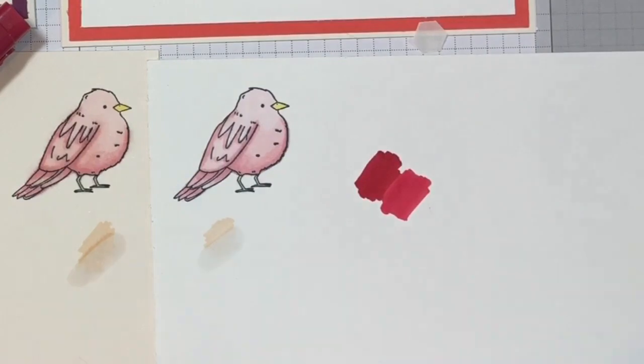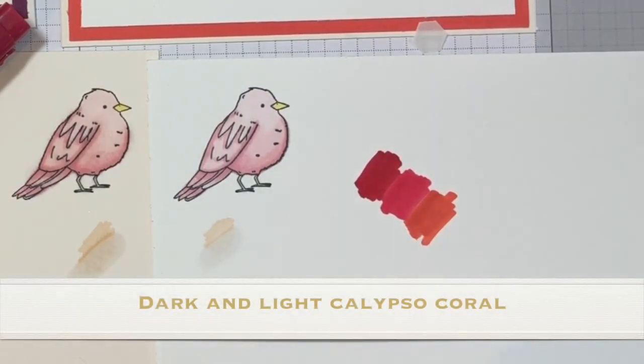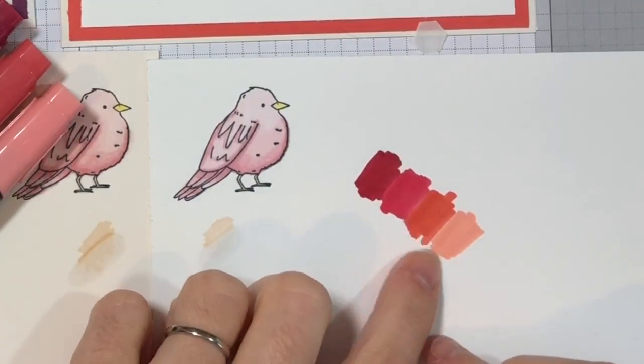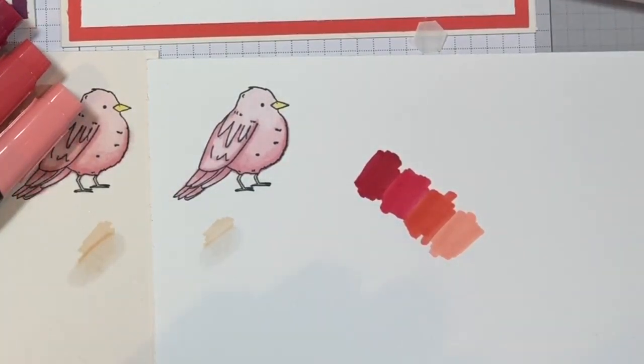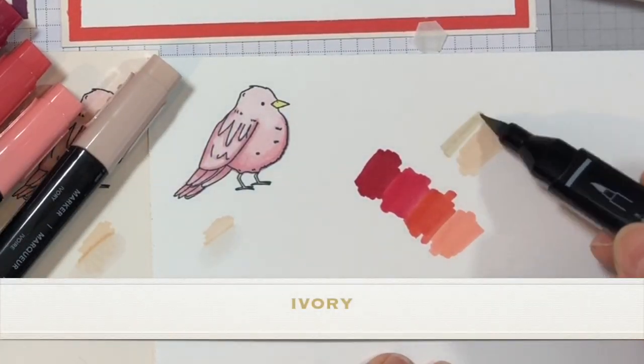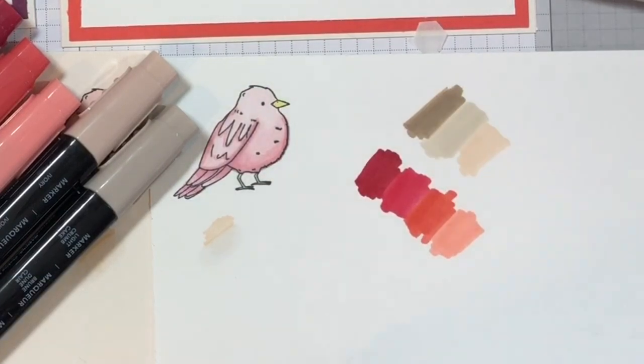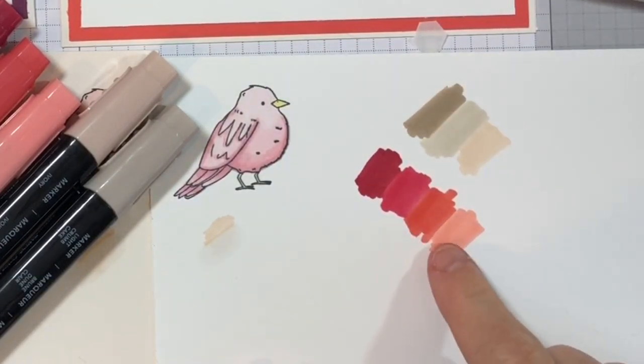I thought out of all of the colours that we've started to do, that had the least contrast, so you might want to bear that in mind. And I've compared it with the Calypso Coral below, so you can see the difference there. That's the Ivory that I've laid down, and then Crumb Cake light and dark above the two.